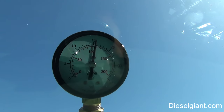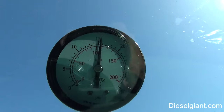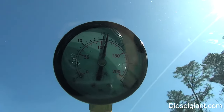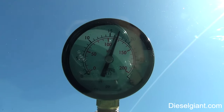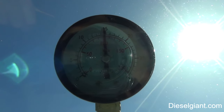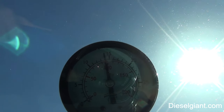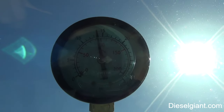All right, so the truck's up to full operating temperature. And I want to get on this long pull. It's about a mile, pretty steep grade that I can go up, and I'm going to see what this pump is capable of doing. All right, so I'm wide open throttle right now, full throttle. Looks like it's barely below 15 psi.